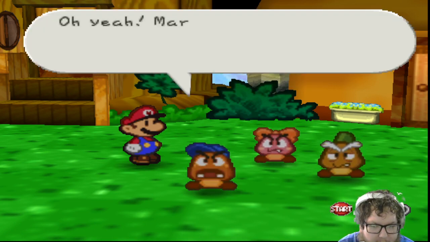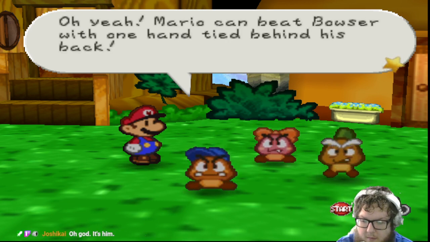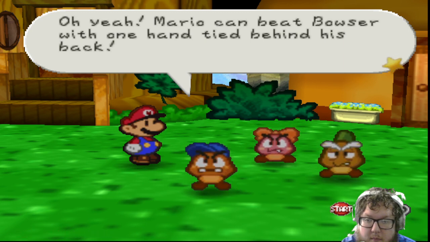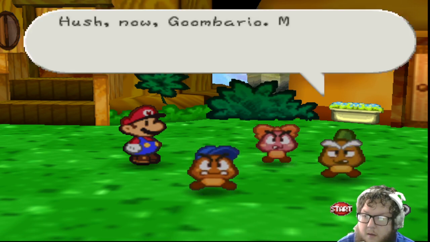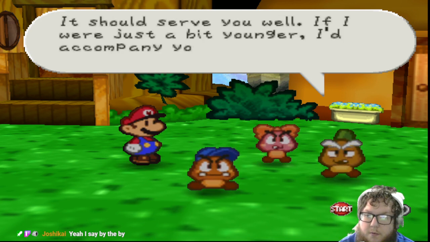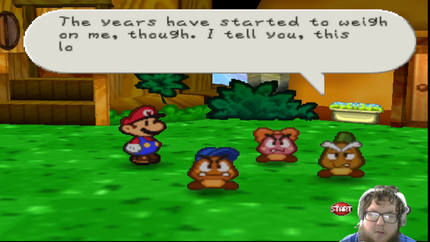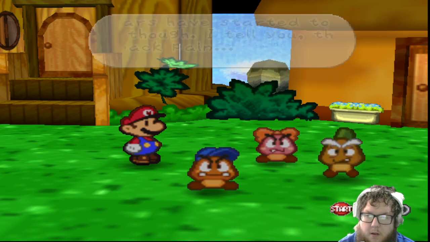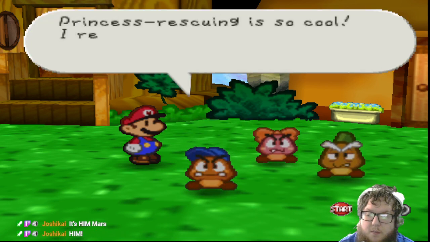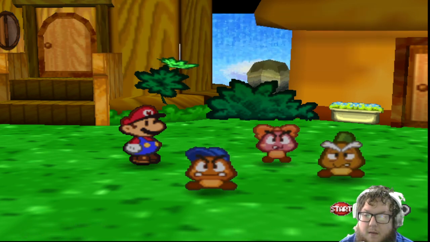Don't you say by the by, Josh? Oh, yeah. Oh, God. It's him. Who's him? Hush now, Gumbaru. Yeah, I say by the by. Please take this hammer. It should serve you well on your trip. I have done some damage. The years have started to weigh on me, though. I'll tell you this, lower back pain. Adventurer. It's him, Mars. Princess rescuing is so cool.